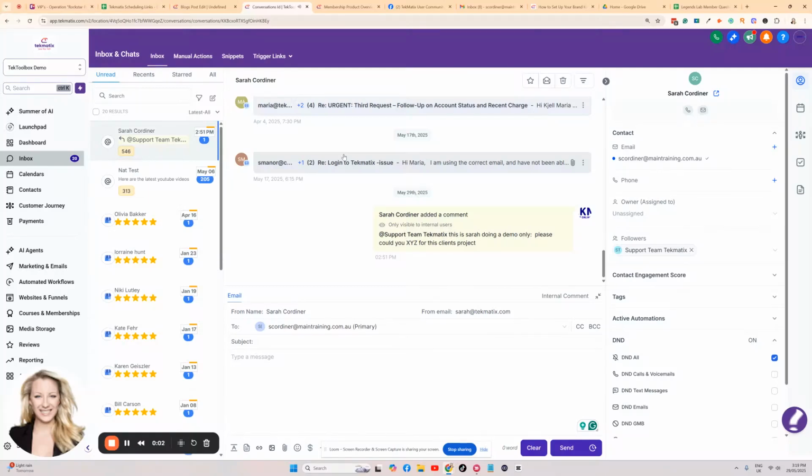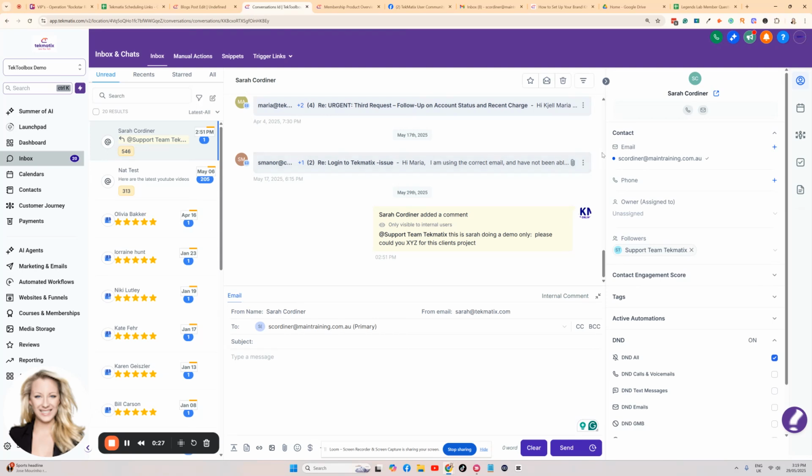Internal notifications. Did you know that you can actually tag your team members inside your Tekmatix account, adding notes to client records at the same time, which stay completely hidden from your customer? This is a fantastic way to ask questions to team members, follow up on particular pieces of communication, keep those pieces of communication in the client record, and enable your team members to very quickly and easily see all of the notifications that have been assigned to them.